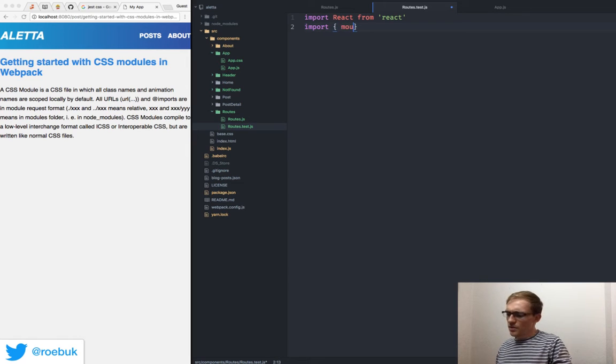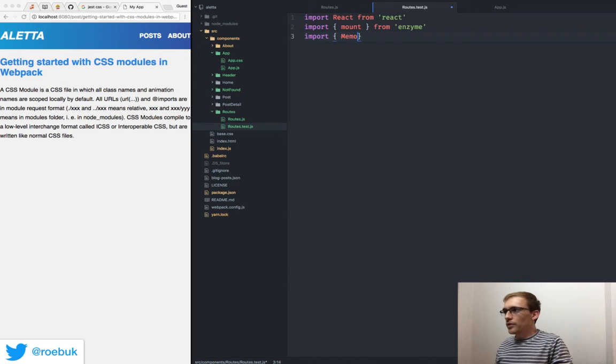We're going to use mount here because we want a bit bigger of a render. We don't just want to render one little component. Or maybe we could get away with shallow. See if we can go with mount to start with. See if we can change it in a minute.